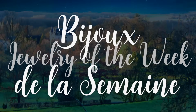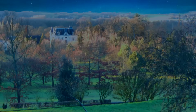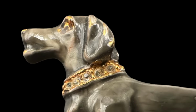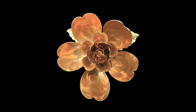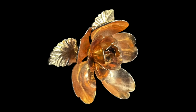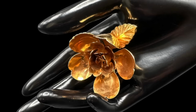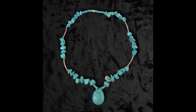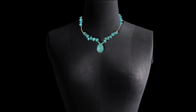This is good work. Well, as you can see, I've been in a very vintage mood lately. You saw me buy this adorable little vintage 1950s enamel dog and the fabulous heavily gold-plated brooch, which is actually from the 1920s or 1930s, and honestly could have come straight off of an original Chanel catwalk. But for a complete change of scene from our usual European pieces, here's an incredible 1950s Navajo turquoise and sterling silver necklace that somehow traveled all the way to Paris, believe it or not.